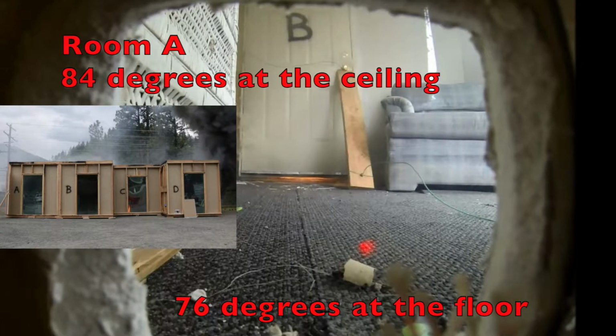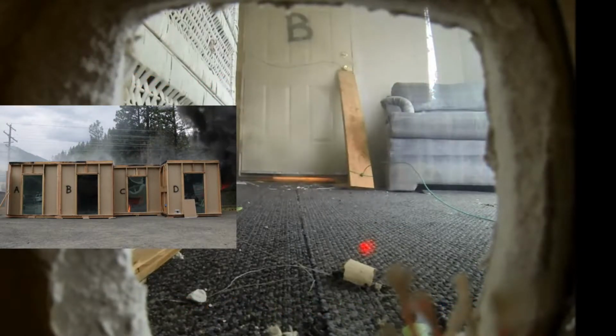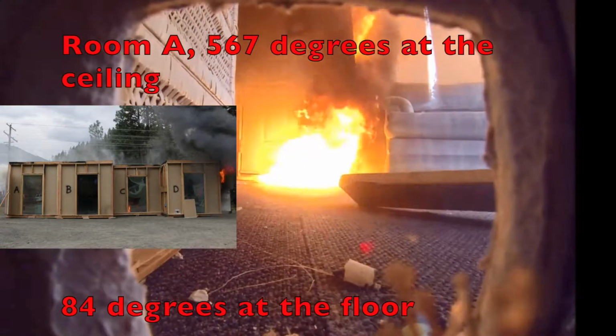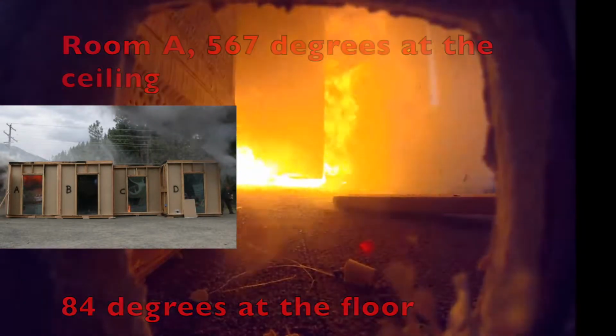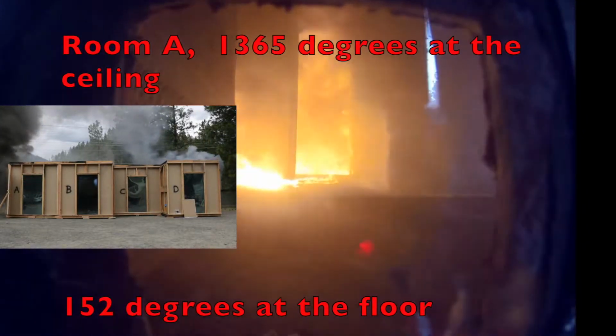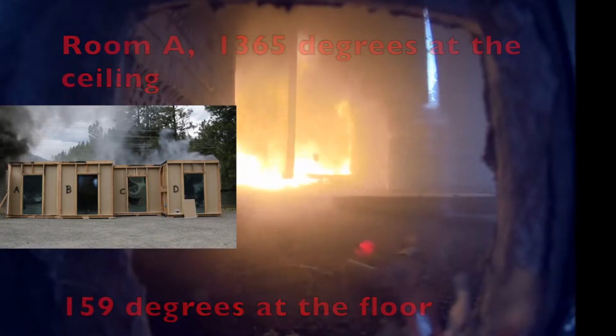And so look at the picture now. When we shut the door, you see the glow there. When the door gets shut on that other end, it overpressurizes the room, and we get a fire that kind of busts out real quick. Now we're going to open that door, and we're going to see the dramatic change of room A from a completely livable space to a space where nothing can survive.